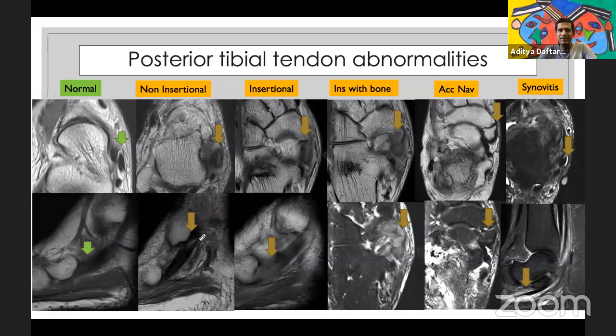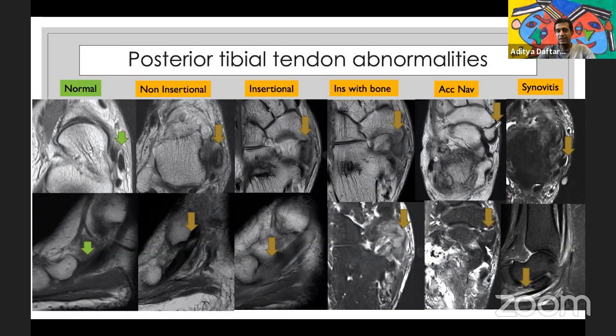heal. We also look at the insertion, and when we look at insertional tendinopathy, it becomes very important for us to determine whether it's just tendinopathy or along with the tendon there is also bone involvement. So oftentimes when we see insertional tendinopathy, you will see changes in the bone, and I will talk especially about bone marrow edema. And I'll tell you a little bit how we think about bone marrow edema associated with tendinopathy.